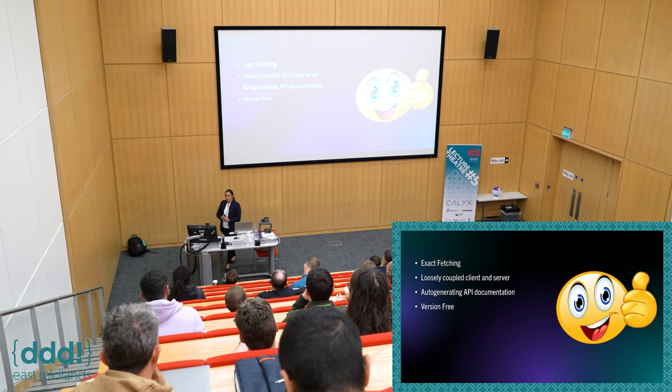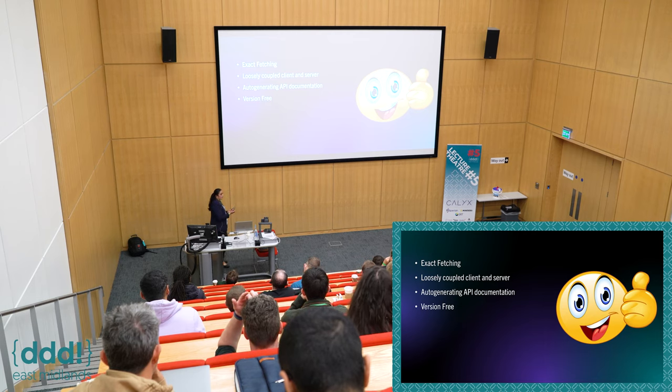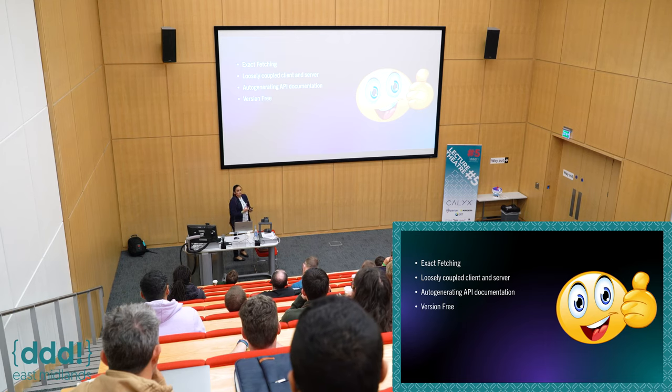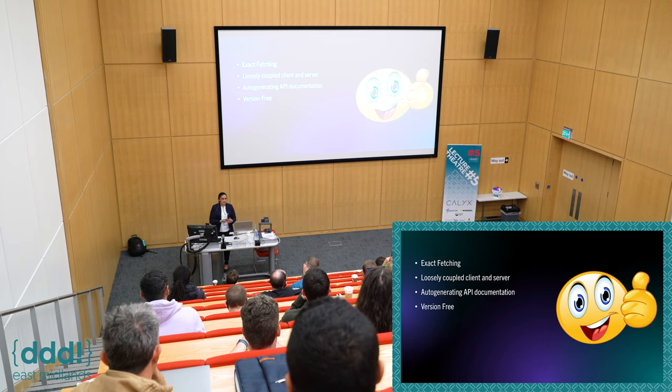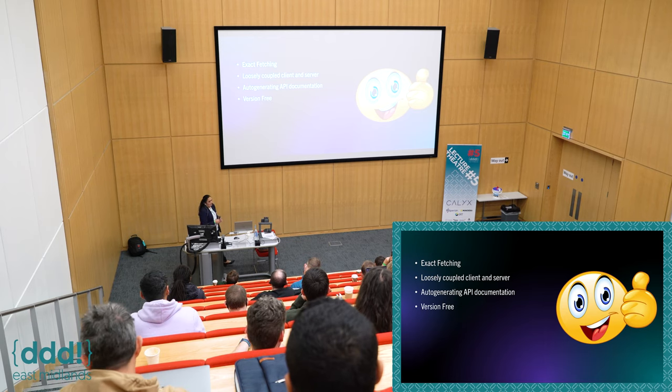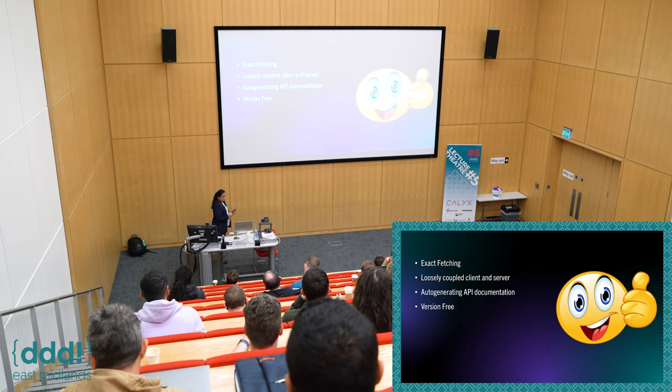It can query itself. And this has led to a lot of browser-based IDE tools like Graphical or Banana Cake Pop or GraphQL Playground, all of which can be used to test your queries, see your data in real time. It's something like Postman if you have used Postman for REST APIs. And finally, GraphQL is version free. It doesn't have a concept of versioning because clients are always in control of what they ask for with GraphQL.